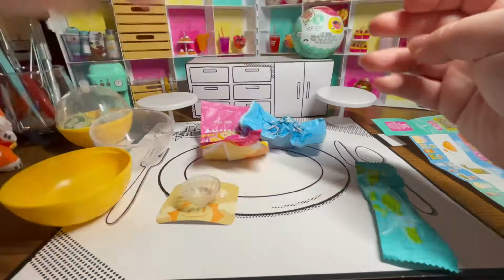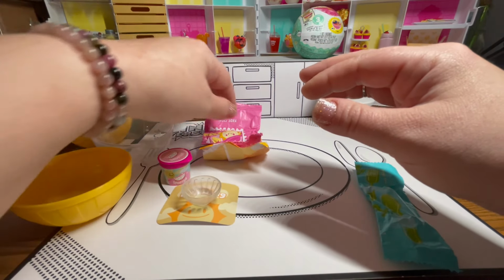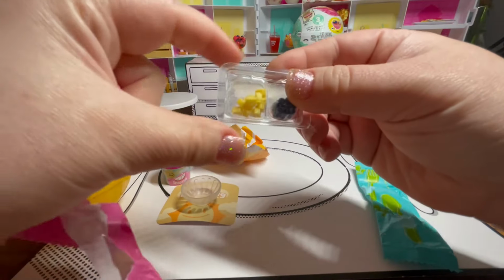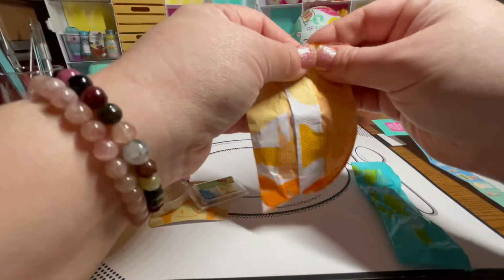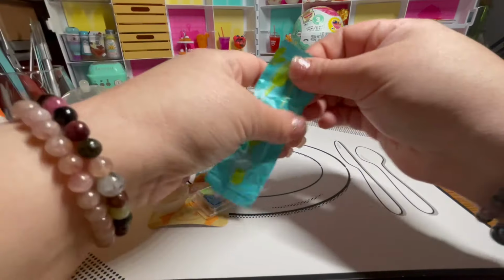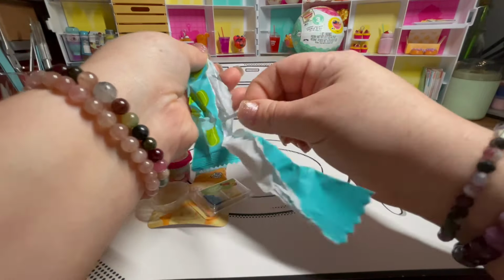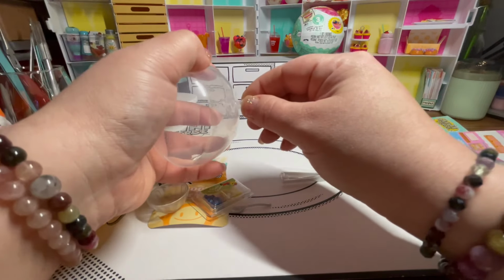Let us see. Oh, look, it's a smoothie container. I haven't seen one this size and or shape. So that's different for me. And what's in here? Looks like pineapple and blueberries. And then our Have a Sunny Day. It's going to be some granola. And then let's see what our utensils are. Oh, gotta have a spoon. And of course our tweezers and our knob to go into the top of our lid.